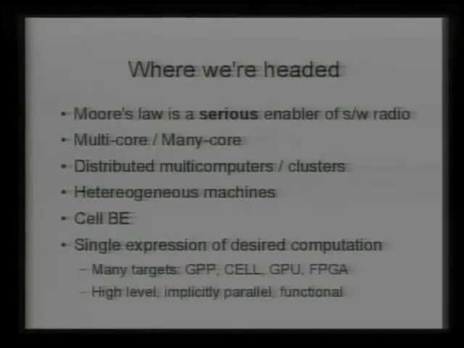They basically do really fast floating point arithmetic. More on that in a minute. And another thing I've got my eye on is when we start looking at all these different platforms for doing the signal processing, you've got the general purpose processor, things like the Cell, which I'll show you in a minute, the graphics processors, and then the FPGA.